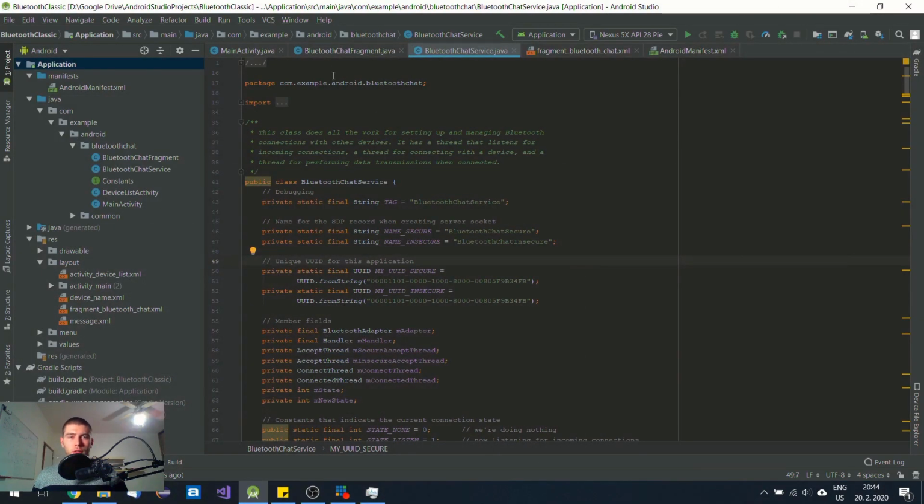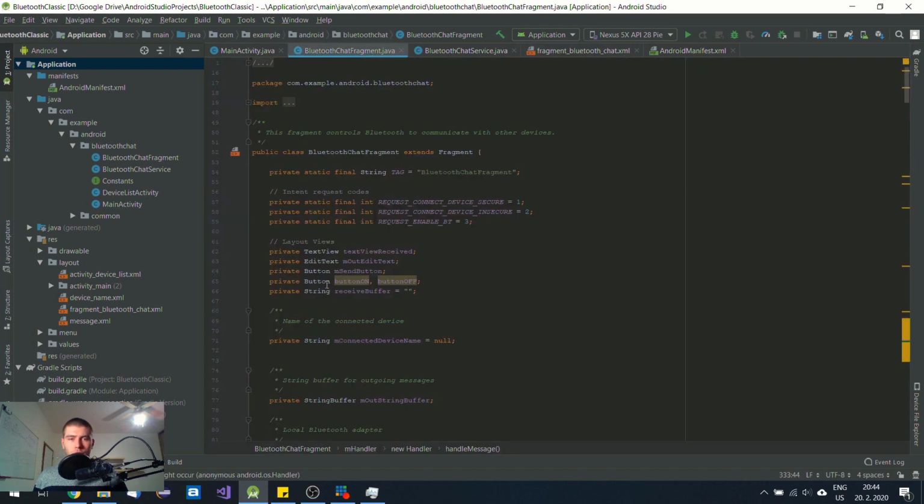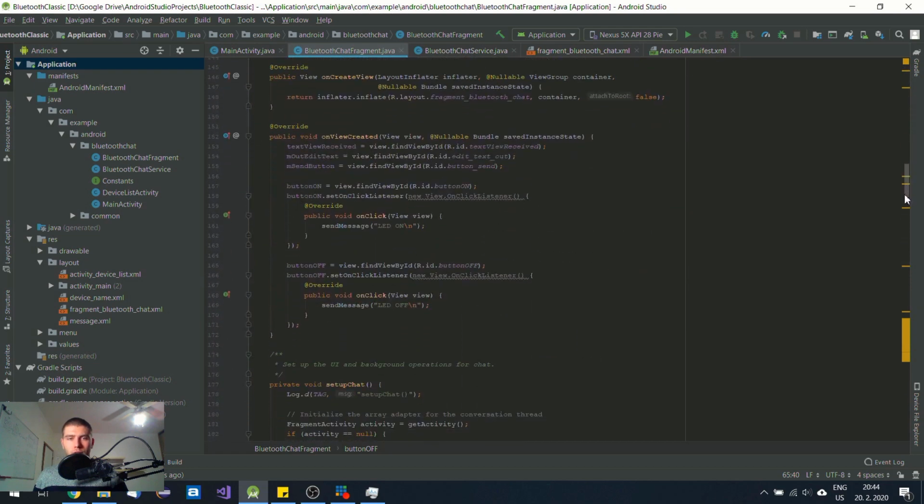When you design your own layout in this XML, you can create your own objects in your Java file, and then you need to find those objects from this XML file and add them to your Java objects.